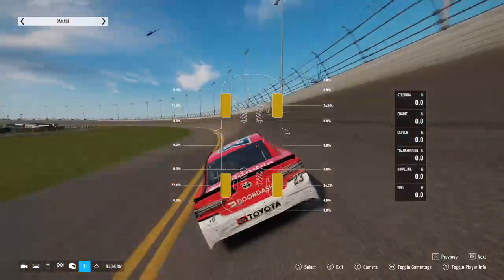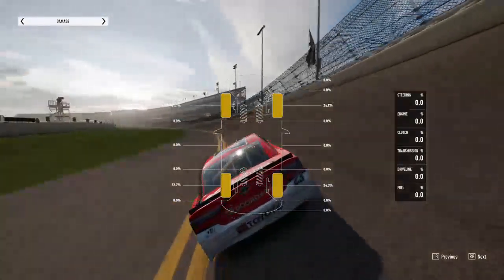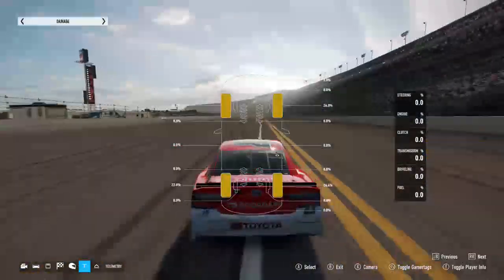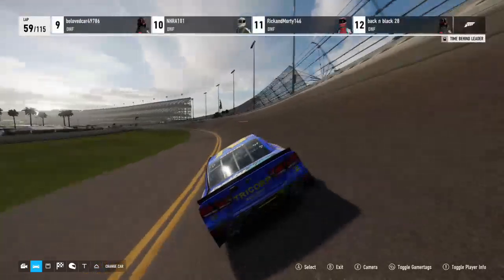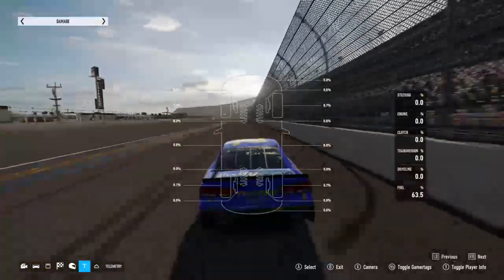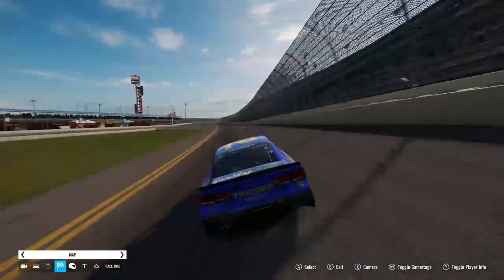And he is out of fuel, trying to get to pit road. You heard the engine cut out. And to pit road he goes. He made it just in the nick of time. And that is obviously strategy: run it out, get into pit road and then be able to have enough fuel to last towards the end of this race.